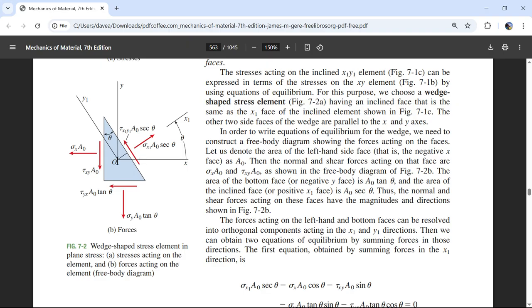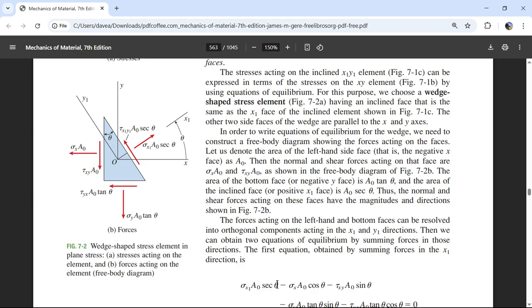All right, so if we sum the forces in the x direction, we're for sure going to have this. So that's the first term: sigma x1 A naught secant theta. So that's what we have down here for our first term. The second term, we're going to use this face first, and we're going to do the normal stress. We're going to go here, here, and then here, here. And so we need basically the percentage of this force in this x1 direction. And we can already see that it's in the negative. The component of this force is going to be in the negative x1.